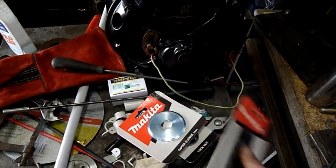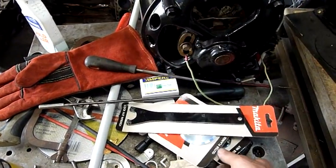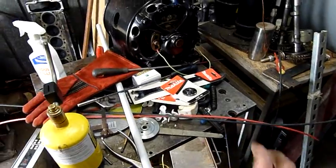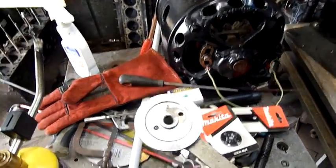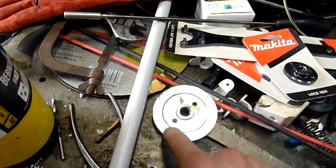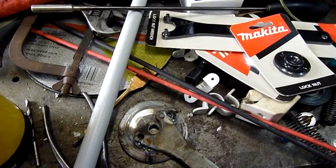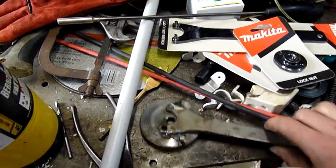But yeah, all I'm concerned about is the thread pitch on the lock nut, and that's going to be the first thing that I test. Make sure that spins on. If that spins on, then we're all good. But yeah, these single piece ones, there's too much surface area on here, and when you try and release them, you end up tearing the pins out of your pin wrench, and now it's nasty.